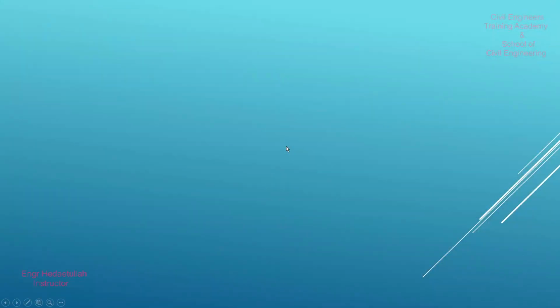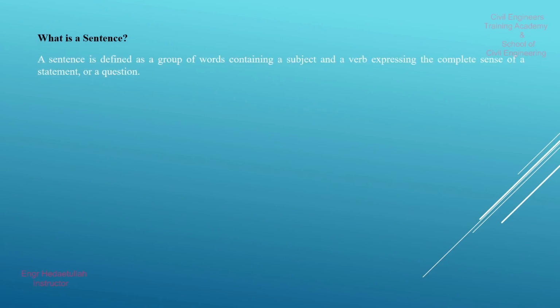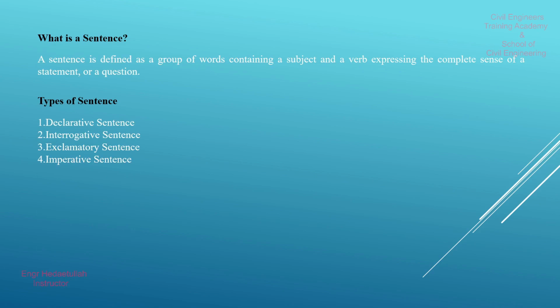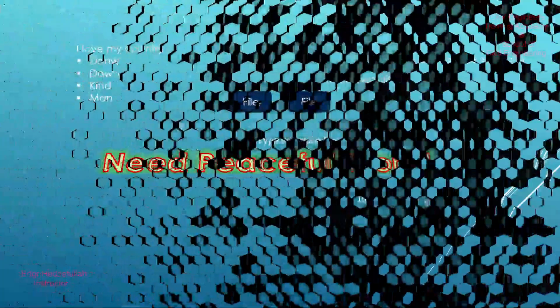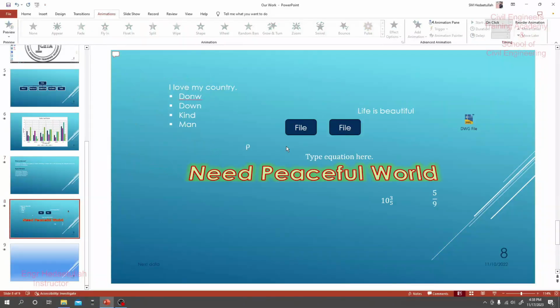Now simply click enter, and your first topic will come: What is a sentence? Then the definition of a sentence will come next, then types of sentences, and then your next data, again enter, again enter. See, this is the way, and on enter, your page will change. So this is the way to show our animation.